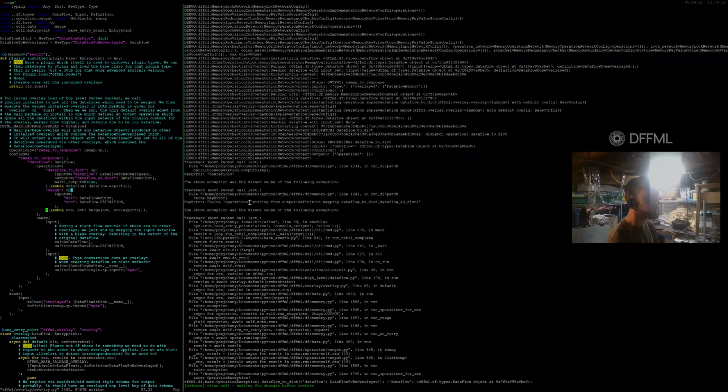Merge and dispatch memory overlay default run dispatch key error operations. That's a new one.